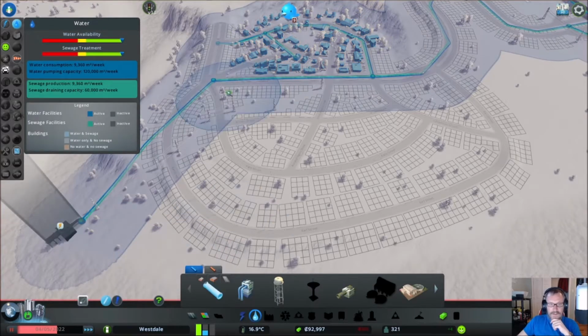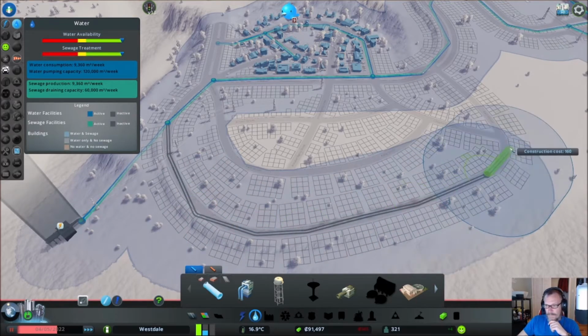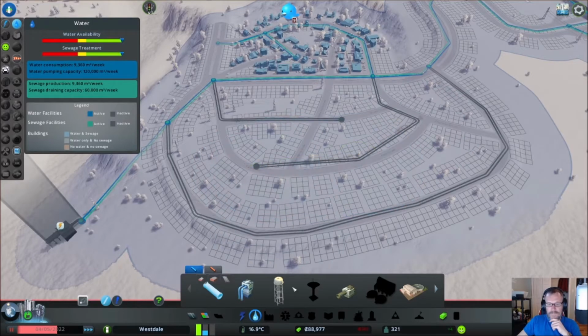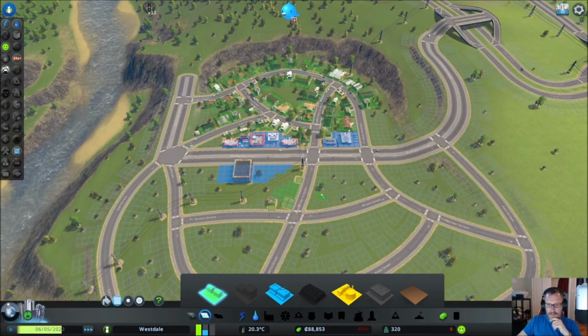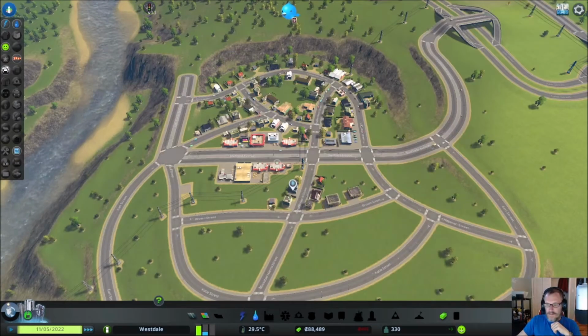Yeah. Okay, now we need to do water here. Missed the road there. Good enough. So, let's do this. And fill here so we can get our power distributed. And then we can, good, so we can get rid of this power line here.